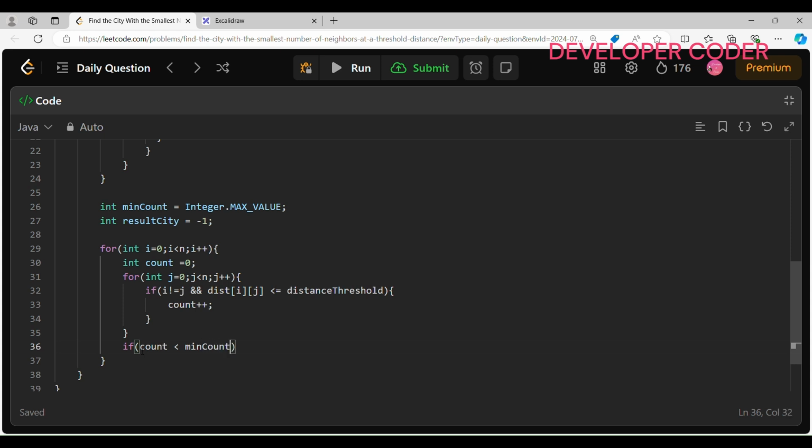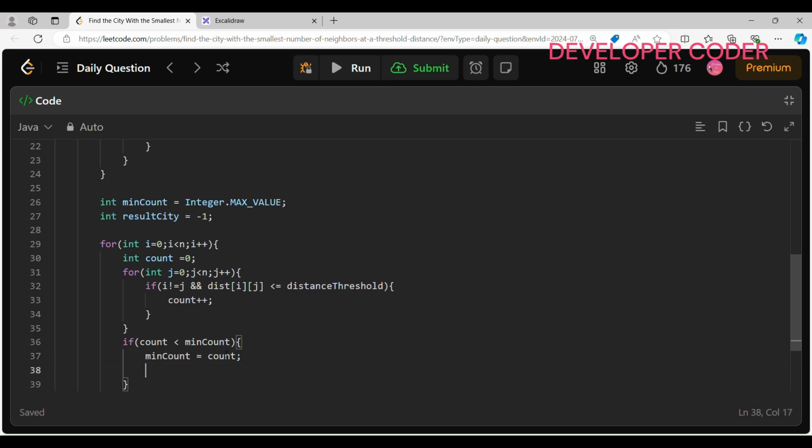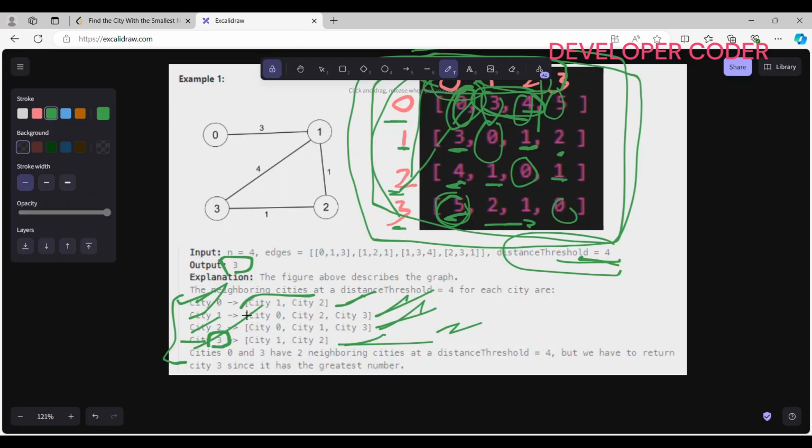Initially min count is the max value integer, so definitely this condition is going to be satisfied. So inside this I'm going to update my min count to count, because I have to find the result for the minimum count cities. I have to find the result for these two only, because these have the minimum number of cities.